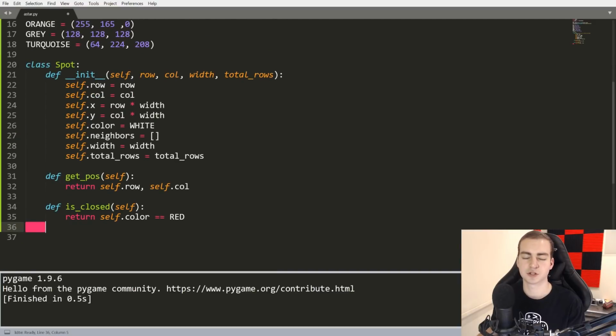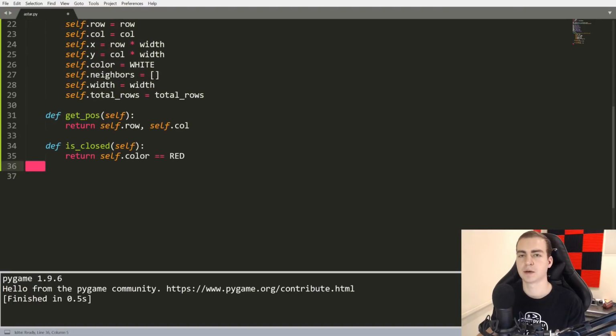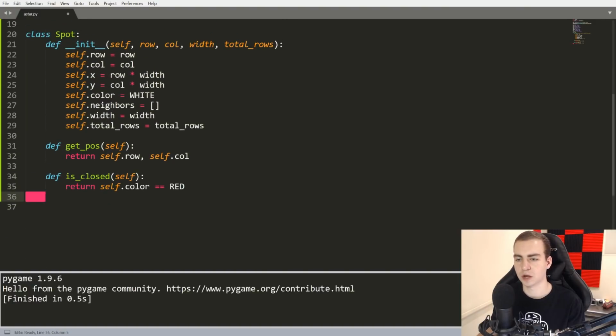So the idea behind all of these methods here is we're just going to have a bunch of methods that essentially tell us the state of this spot. And we're going to have a bunch of methods that allow us to update the state of this spot as well. So they're just going to be changing the color. And if this color is white, well, then this is a square that we've not yet looked at. We could visit it. If it's red, we've already looked at it. If it's black, it's a barrier. That's something we have to avoid, that the algorithm can't use as a node to visit. If it's orange, it's the start node. If it's purple, it's the path, right? If you get the point. So this might not be the best way to do it, but this is what I've gone with for this tutorial. And I think it makes it pretty easy to understand.